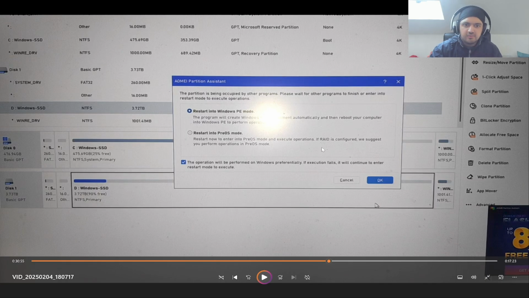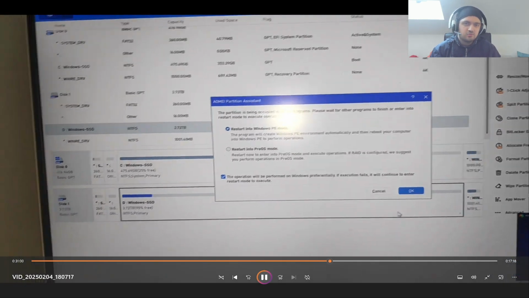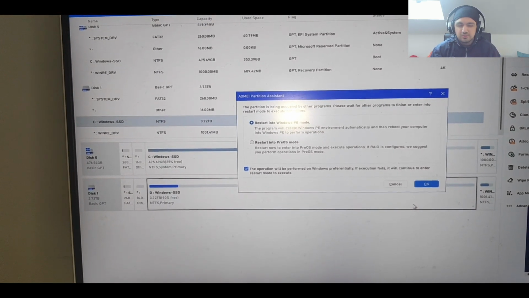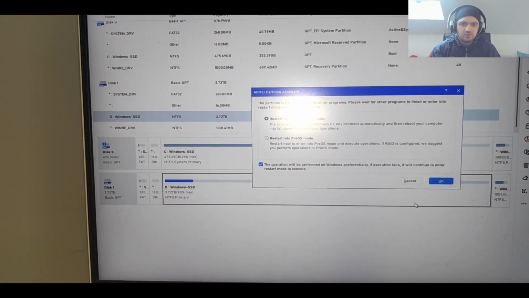So yeah, my system doesn't have RAID, so it's fine. What RAID means is if you have the same technology in your system, and if your CPU supports it, you can use your SSDs as one combined SSD, using double the power and merged storage, I believe, and everything becomes much faster. But first your CPU is supposed to support that, and I know mine didn't, so I don't need to press pre-OS mode there anyway.